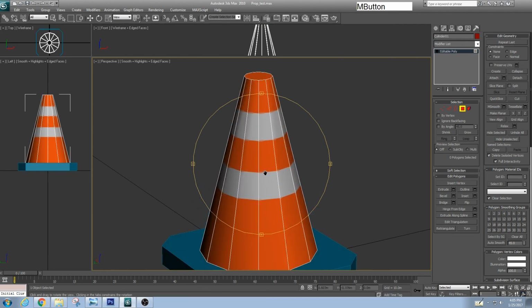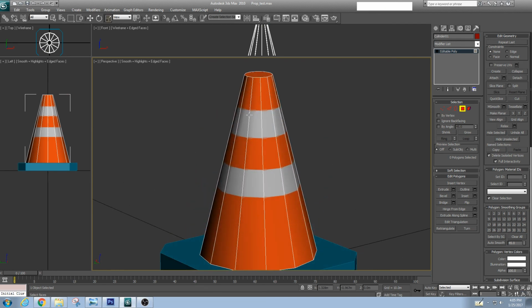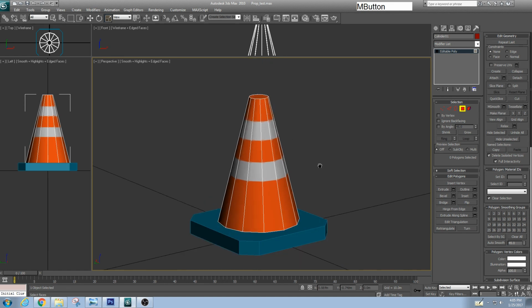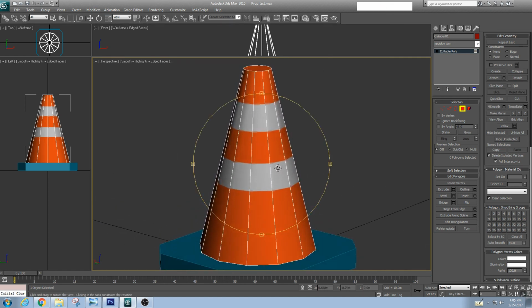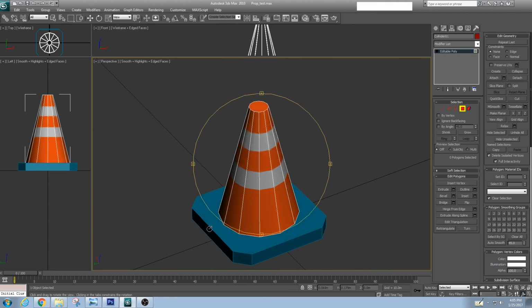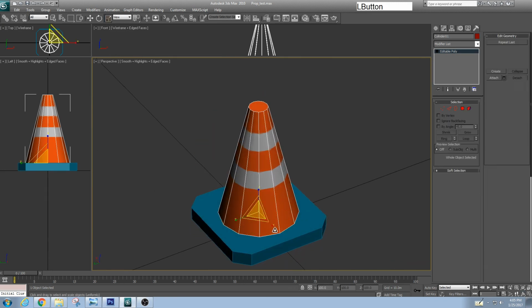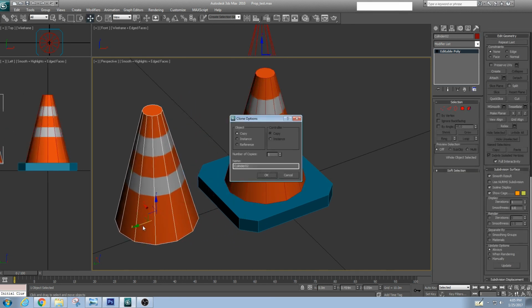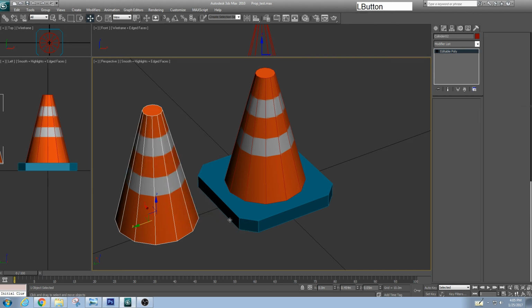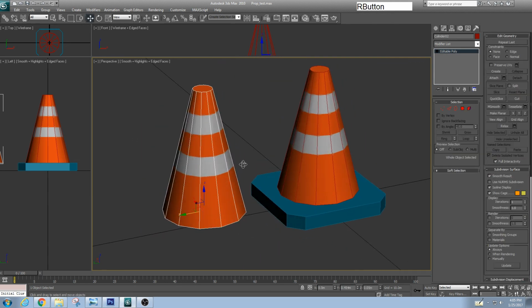Now, why I don't necessarily like doing it this way is you can see how the texture distorts a little along the edges, because we're condensing it down, and Max doesn't like it. Now in game this will look fine. Not great, but it'll look fine. So I'm going to show you how to do it one different way. It requires a few extra steps, but in the end I feel it's worth it.